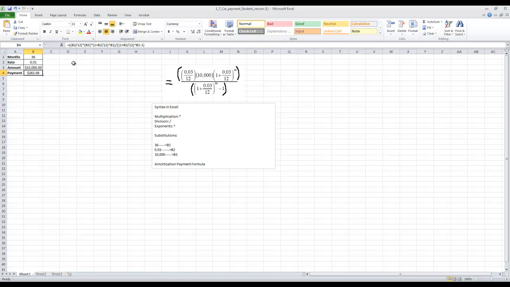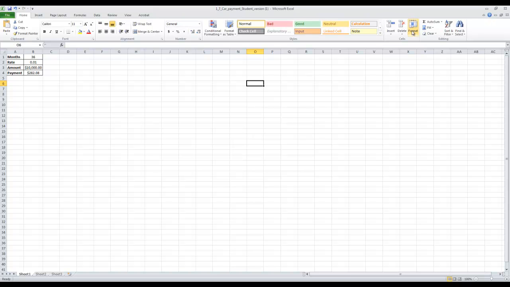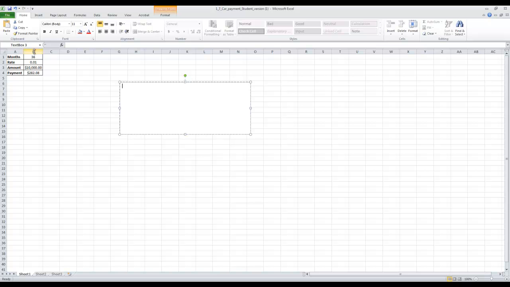Remember for this portfolio, you have to do technology 1 and 2. Technology 2 is just doing a Google search for a way to remember the order of operations. So I'm going to delete this. We don't need that anymore. And I'm going to type in here. Okay. So this is how you would need to do this. For technology 2, you want to, again, go to insert a text box just somewhere out of the way, not on top of your technology 1. And here I'll just label it a new way to remember the order of operations.